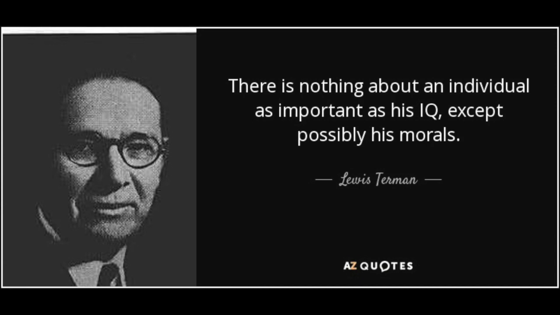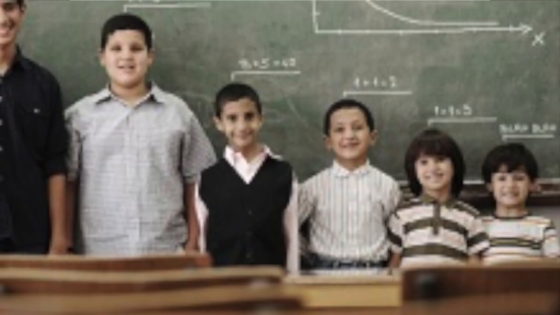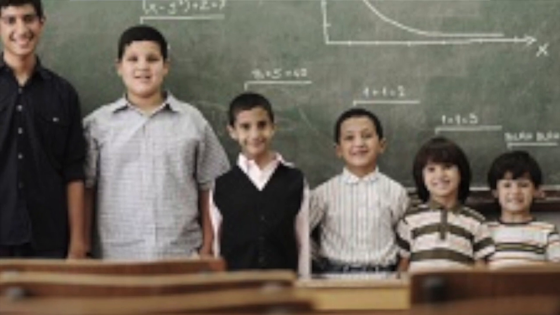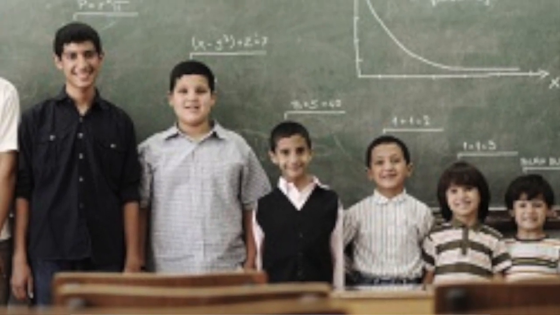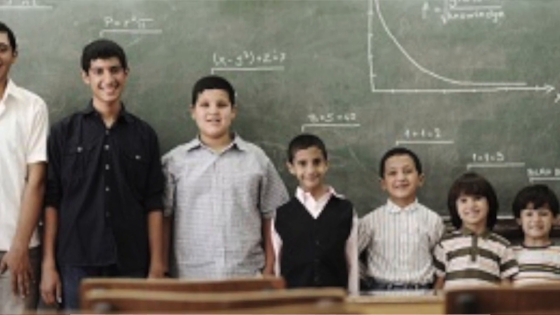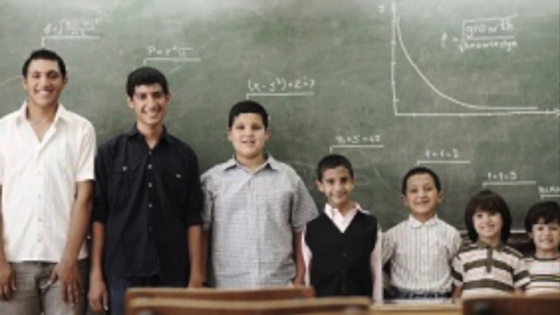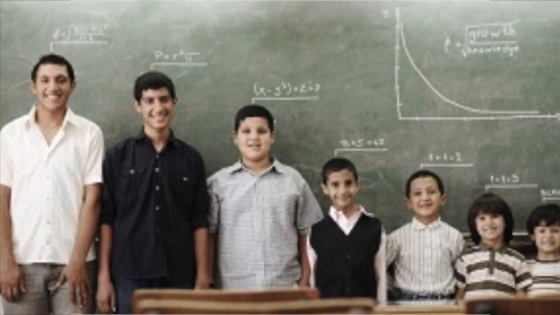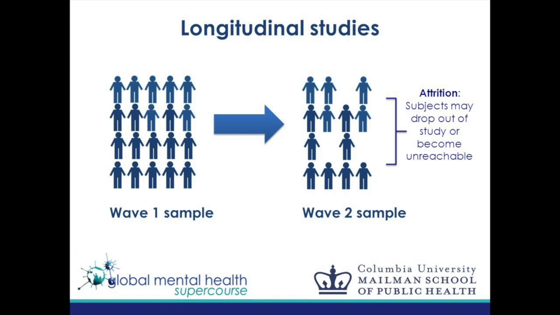So, the problem with this type of research, or the thing that makes it not a true experiment, is that it doesn't have clear groups. We just look for factors that may predict future behavior. Developmental psychologists will look for how IQ will affect behavior, like in the Terman study, or how traumatic childhood events will affect your future. So, longitudinal research is difficult and expensive to conduct.